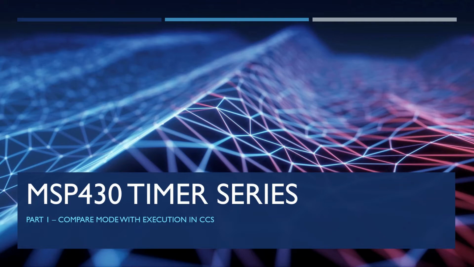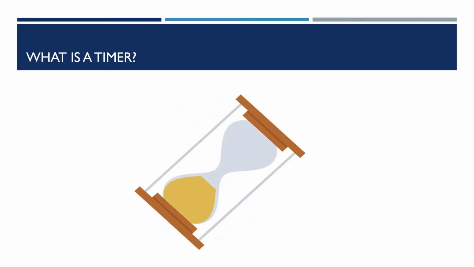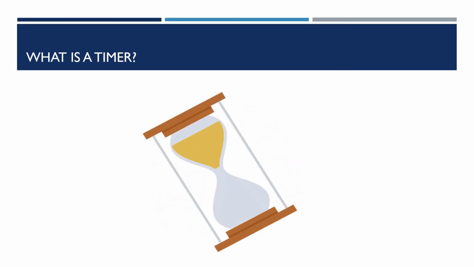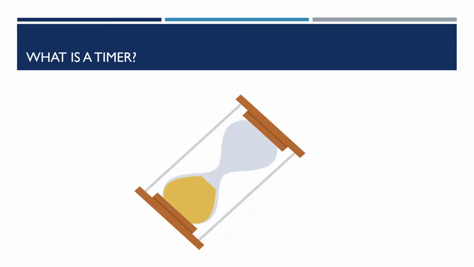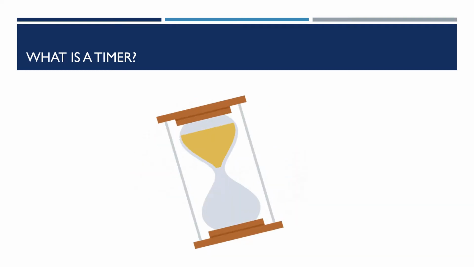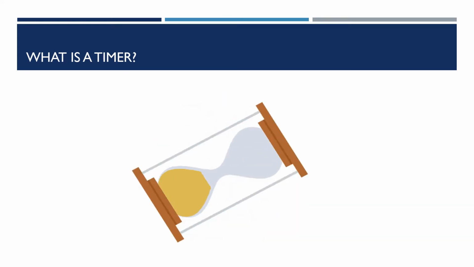Let's just see what exactly a timer is. So when we think about a timer, you can think about something like an hourglass, except it's much more sophisticated and much more flexible than an hourglass. But I think the basic example, if I want to give anything closely resembling a timer, then it'll be an hourglass.